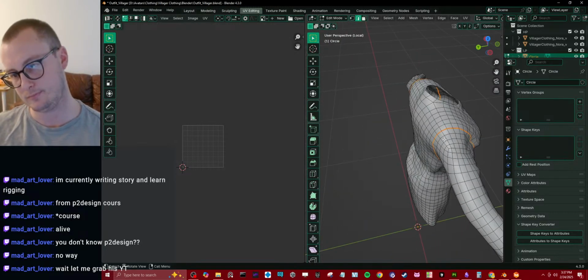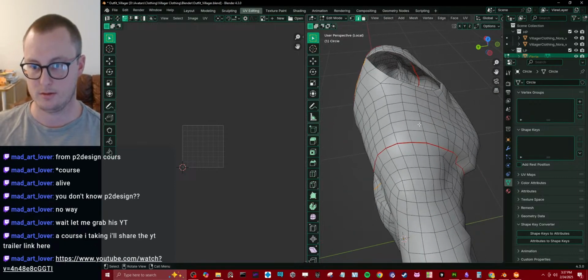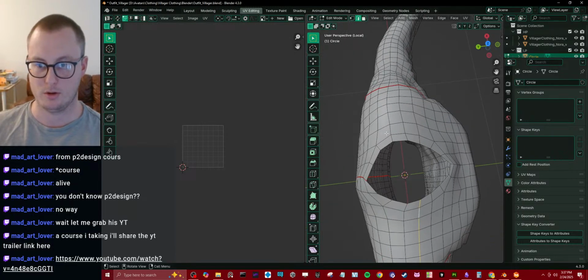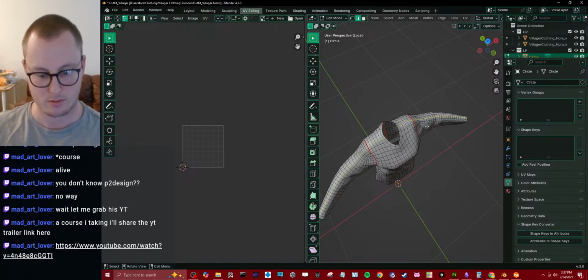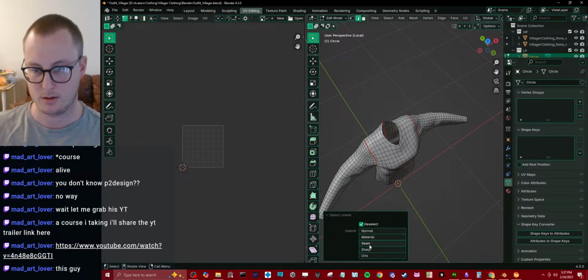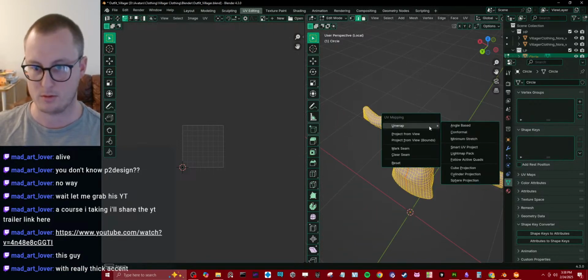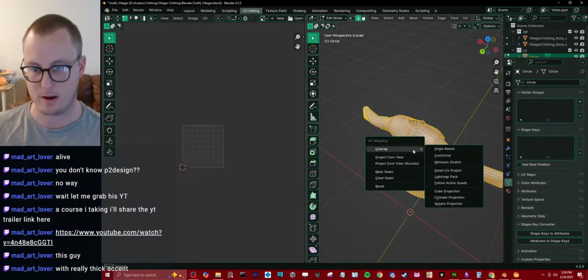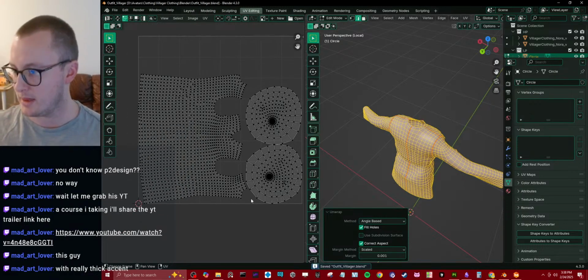Then deselect these ones. Can I just unwrap these? This guy with really thick.